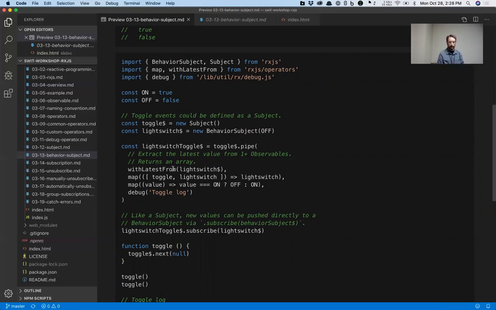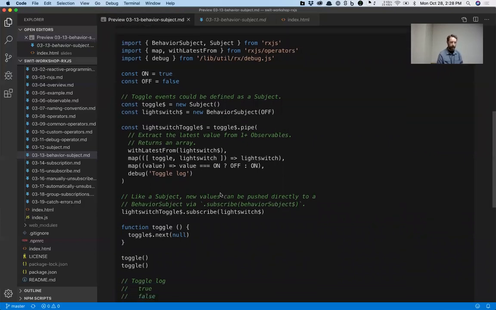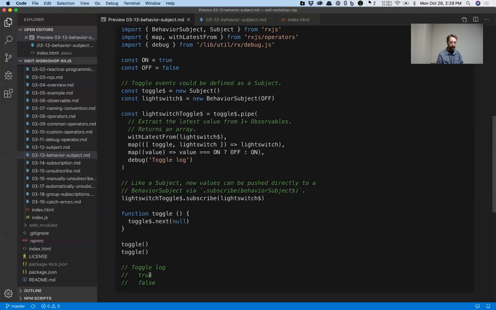So in this case, it says, give me the latest value of this toggle action, and then light switch. So toggle and light switch, but I only care about the second one. And then I'm going to map, and I'm going to say, whatever value that light switch is, I want it to be the opposite, so I switch it. And then I can listen and read what it says down here with my debug operator.